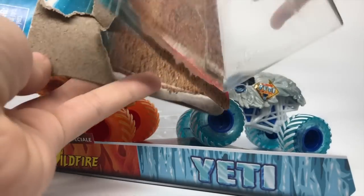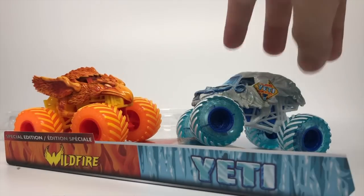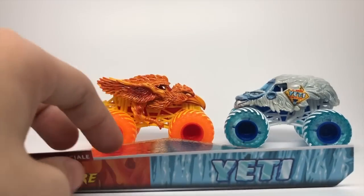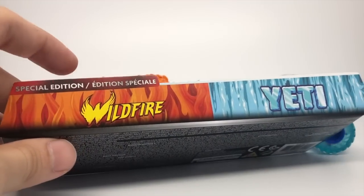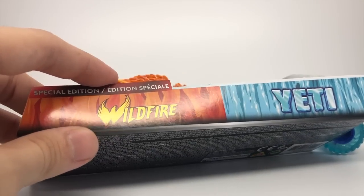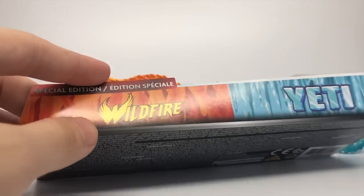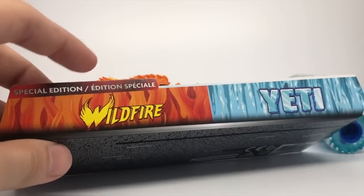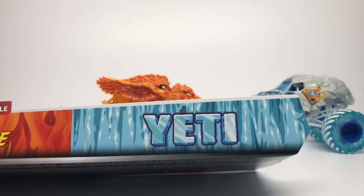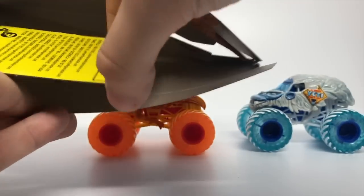First off, I want to mention the package, I always do. It does have the special Fire and Ice logo, of course, the painted dirt with the blue and red. And here is the pack itself, the little plastic thing, we don't need that. So here are the logos. Now, originally, Wildfire was actually named Phoenix. They did change that because they wanted something more exciting and not as plain as Phoenix. Phoenix is kind of a generic name. They decided to change it to Wildfire, and they actually gave it a really nice logo. I love the W. It's actually the bird, and of course, the rest of it is just normal. Got the fire side, and of course the Yeti, the brand new Yeti casting. And here's the dirt. You can see they painted it special for the Fire and Ice trucks. And of course, one little complaint card.